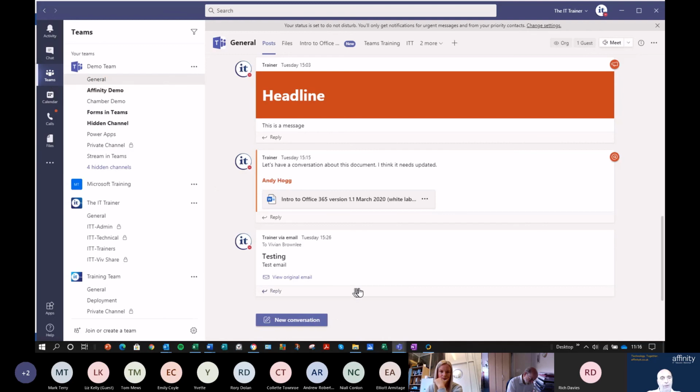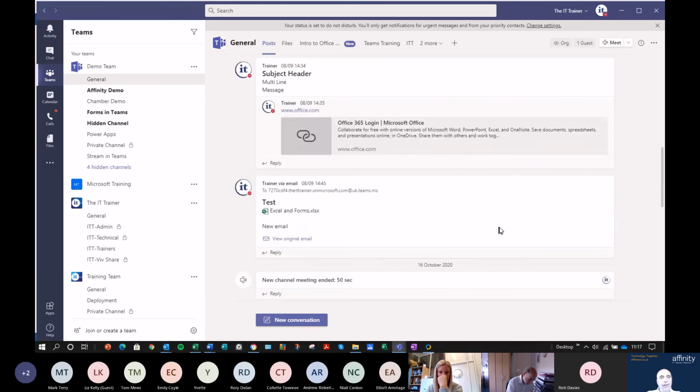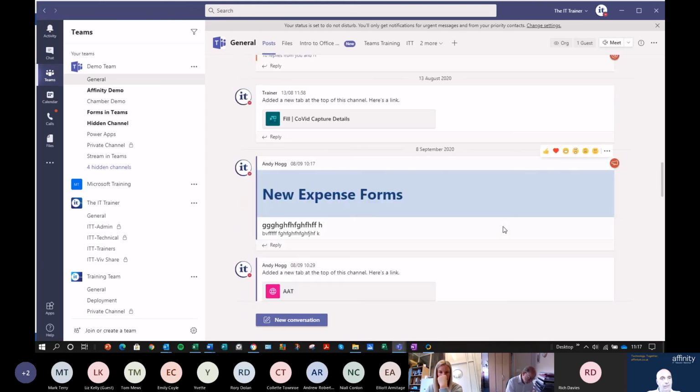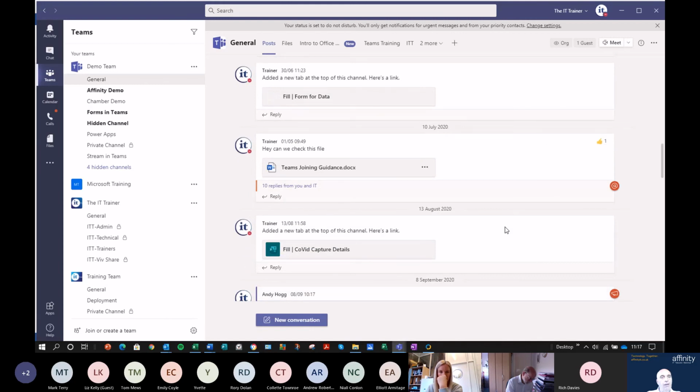What you do now, instead of using email for internal conversations, my strong recommendation is use Teams and chat within Teams, because as you can see here from this specific conversation, everybody inside this channel has seen this conversation that's gone here, and it doesn't matter who replies or who answers, it's all seen in line and everybody sees everything. So you can see who replied and when they replied, and you can like and love, and you can add files and you can reply, and so on and so on and so forth.